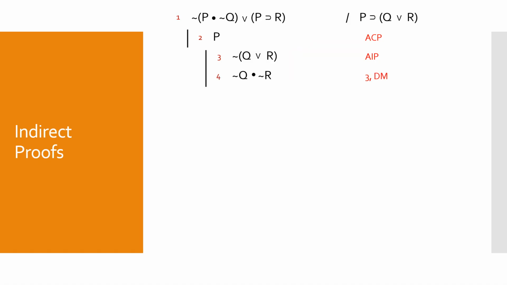So now I have this negated disjunction in line 3, and a very reasonable first step here is to turn to De Morgan's law. I can take that disjunction and convert it to a conjunction by distributing out the negations. In line 4 now I have not Q and not R, and that's useful because when I have a conjunction, I can start to pull out the individual pieces. And if you look at line 1 at the top, those pieces are going to have to end up separated so that I can use different rules to derive different conclusions. So line 4, using De Morgan's law, gives us not Q and not R. This conjunction lends itself to the rule of simplification because I can now tear out these individual pieces, not Q and not R, and place them by themselves as individual assertions.